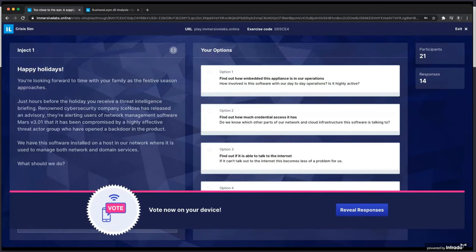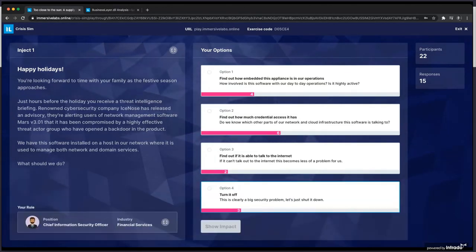Okay, we've had 14 people vote. The clock is ticking. Well, we've chosen option 1. Let's see where the audience has gone, Kev. It was a really interesting split, and I wonder how many people felt that option 2 was, as you, Paul, alluded to, about lateral movement and the risk of it. Options 1 and 2 are very similar, and I can see how perhaps we would have gone down that route.